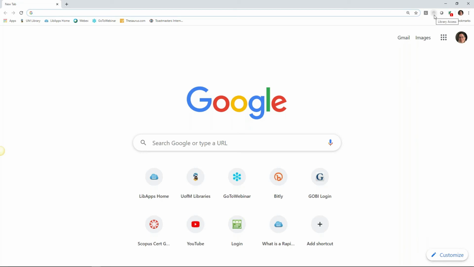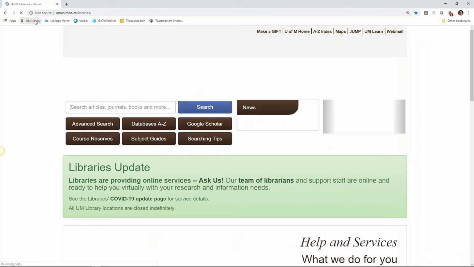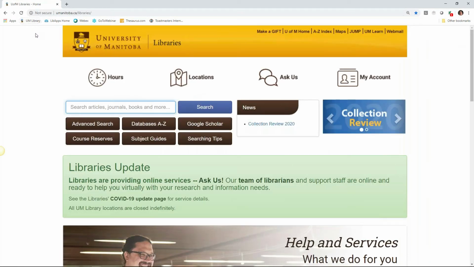You'll also notice that I have a little grayed out stack of papers here, and that's the library access that Marie mentioned earlier. So my first step will be to go to the library's webpage. Again, I have it bookmarked just because I use it so frequently.